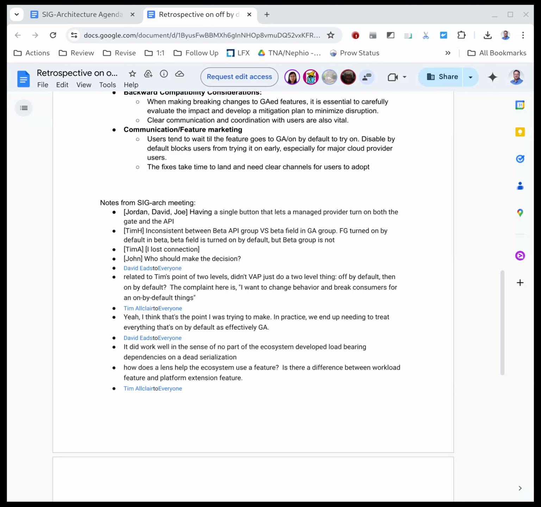But maybe my question to the group is, are folks wanting to make it so that if I have a cluster admin kube config, I should be able to try out the feature, and the friction that's too high is that I need to actually have visibility maybe into a managed service UX to turn the feature on and off? Because I guess from my perspective, I don't agree that a user who has cluster admin kube configs should necessarily be able to do this. So I guess I kind of agree with where the present art is with Jordan.